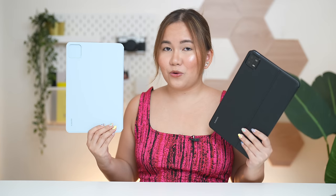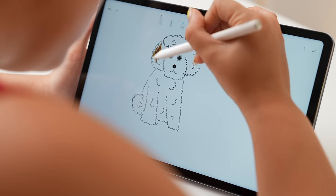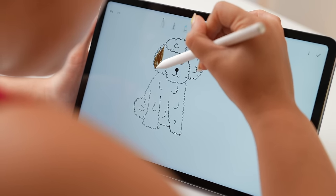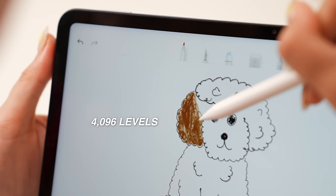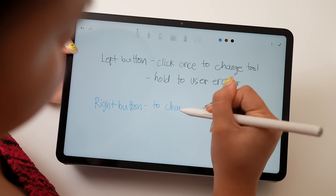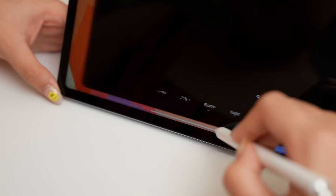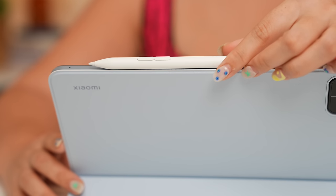Gusto kong pag-usapan yung accessories na available for the Xiaomi Pad 6. Kasi 2 or 3 years ago, hindi ganun kadali bumili dahil hindi readily available yung mga yun sa Pilipinas noon. Pero ngayon, bukod sa keyboard and keys, meron din tayong folio kung ayaw nyo nang medyo mabigat. We also got here yung magnetic Xiaomi Smart Pen second generation, which is probably one of the accessories na must-have talaga for this Pad 6. Merong 4,096 level of pressure sensitivity itong stylus and up to 150 hours of battery life. Every time na ibabalik nyo yung smart pen dito sa tablet, nag-charge naman sya. If yung Bluetooth compatible yung bibili nyo, ibang scenario na to at hindi sya chargeable doon.